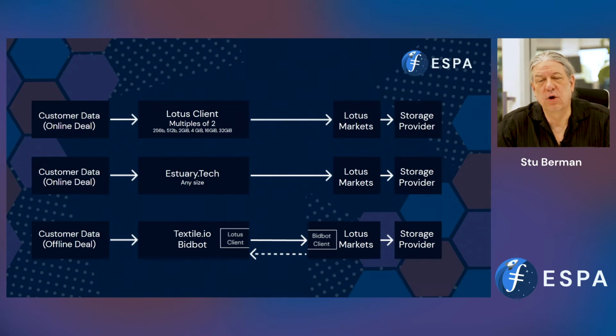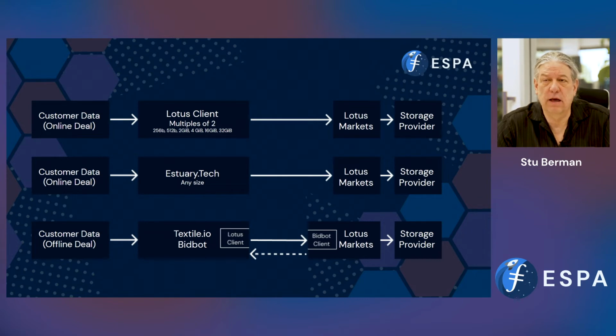Offline deals require a deal proposal, like all deals, from the client. But then the data transfer is handled by the storage provider. So the example above shows BidBot. It's an auction system for clients. The storage provider configures the parameters for their bids, how much they're willing to pay, what size, all those parameters that you have to have. And then when the storage provider wins an auction, the BidBot triggers a deal proposal, and that's followed by an automated download of the BidBot client. And so that's shown with those 2 sets of arrows going both directions.